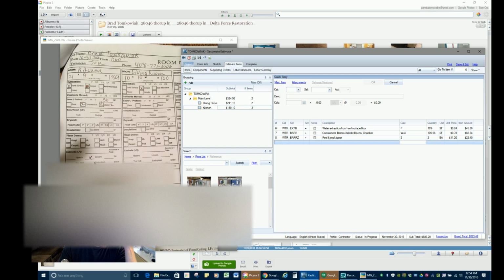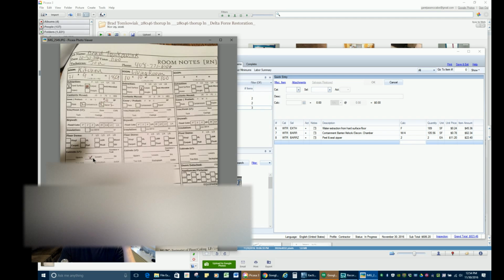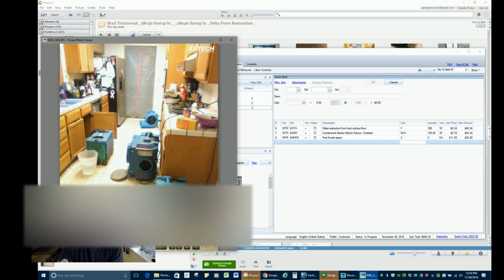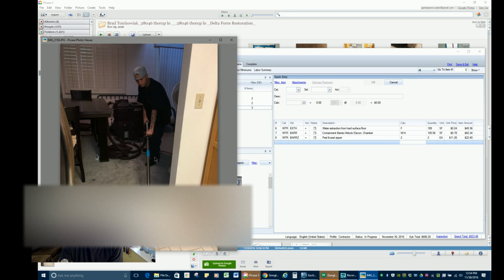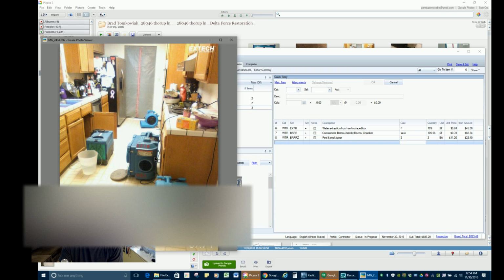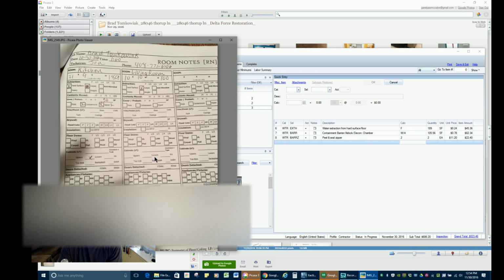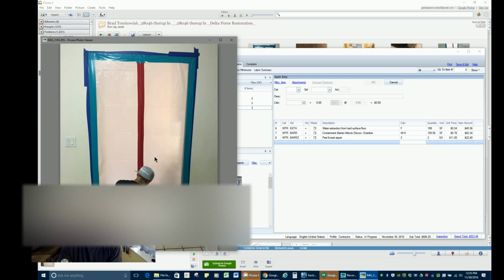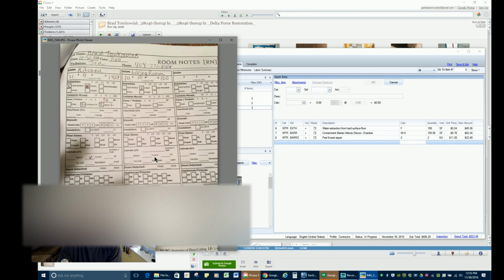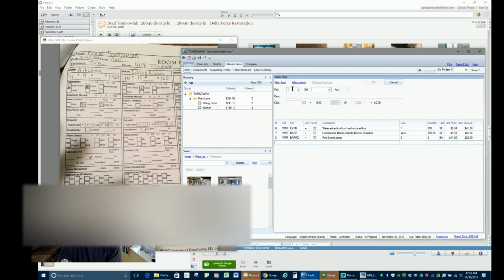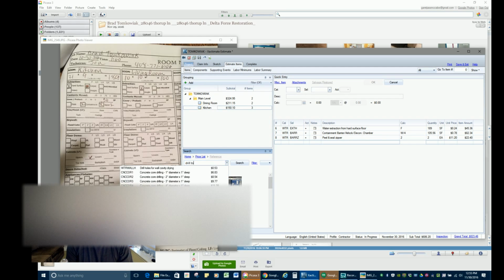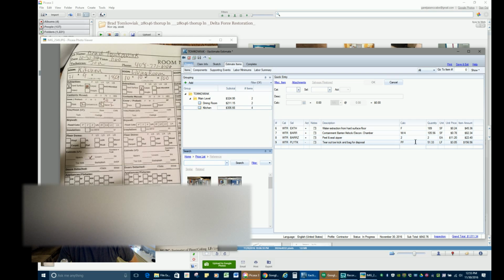Now, lowers. He has marked here lowers. I'm not seeing any lowers removed in any of the pictures. So, did he drill a toe kick? He might have drilled a toe kick. Okay. It's containment on two sides. I heard they got the place surrounded. Okay. That's why it's two zippers. Yeah. Maybe you drilled a toe kick. Let's just do this. 4 linear feet. Alright, let's do the equipment.